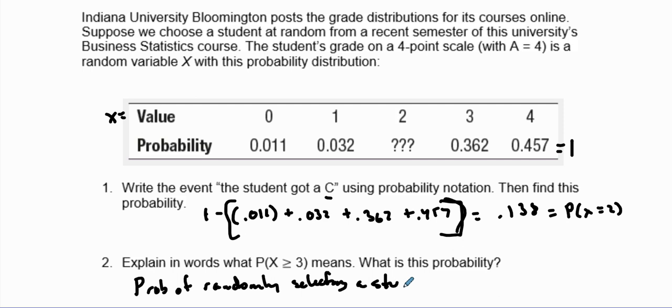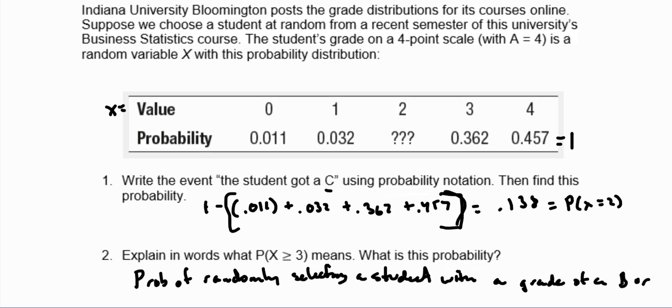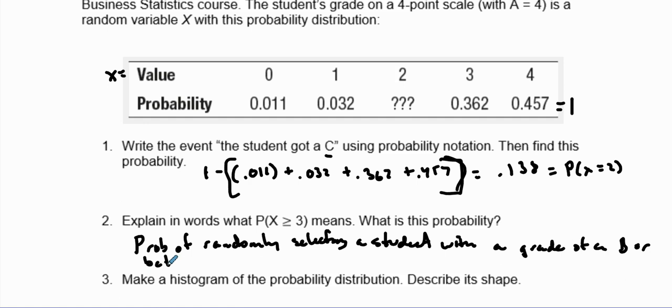That corresponds to the student with a grade of a B or better. And that's what a three means, B or better, because that is a B. C, D, and unfortunately F are on a four-point scale.